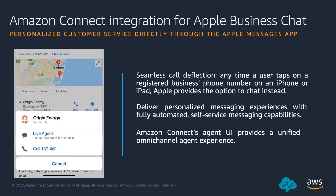Before we finish, I want to share one more feature: Amazon Connect Chat now supports Apple Business Chat. Amazon Connect's native integration with Apple Business Chat makes it easy for businesses to provide convenient customer service directly through the iPhone messaging app. Anytime an iPhone user wants to connect with a business, they can be prompted to chat with an agent. This is a powerful way to reduce inbound phone calls by deflecting them to a low-cost messaging channel, and customers can respond at their own pace — just like texting a friend — without waiting in a queue.